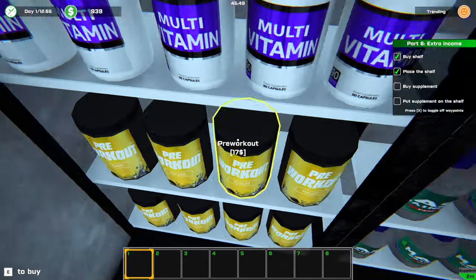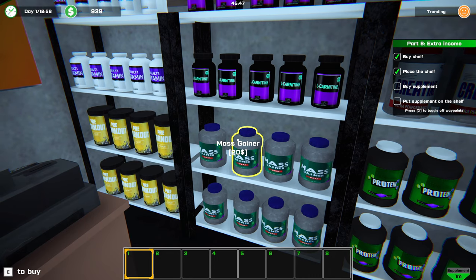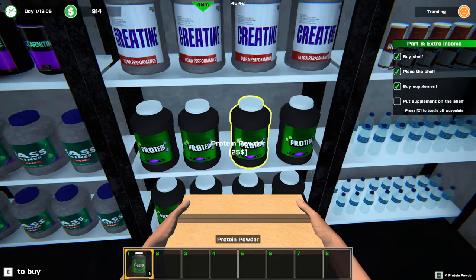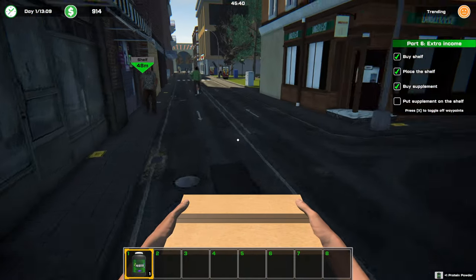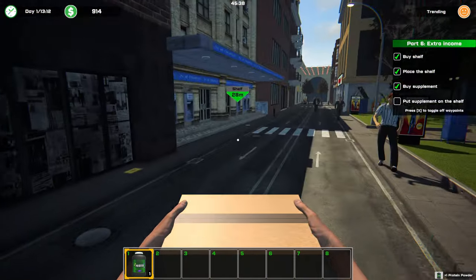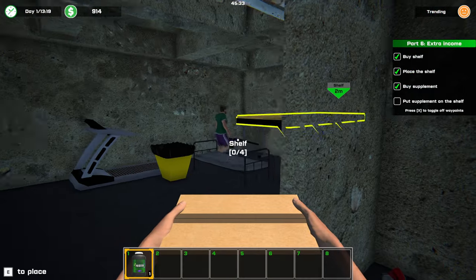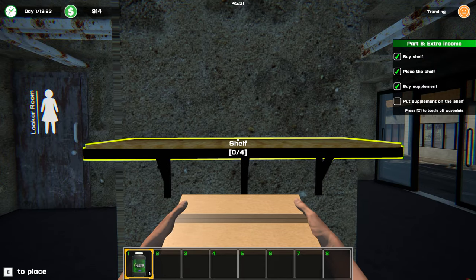Any pre-workout as well? I don't know what to sell here. What do we think people want? They're going to want protein powder. Everybody wants protein powder. Let's sell some protein powder. I wonder if we can get steroids from somewhere. Start selling those as well. On the quiet in the back somewhere. All right.